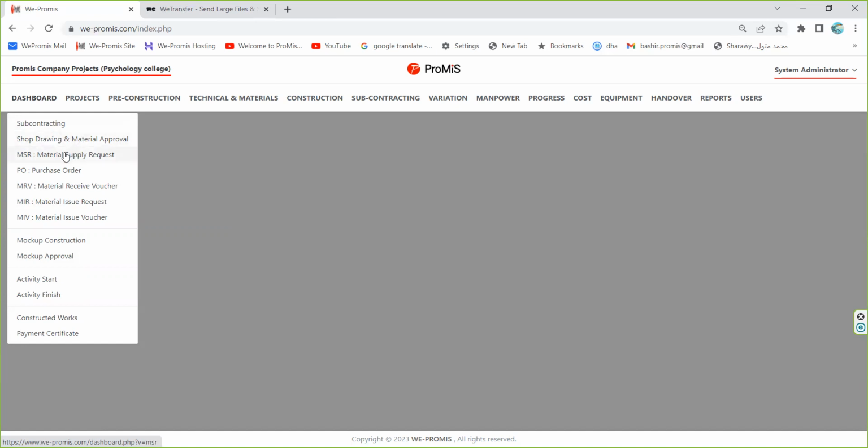Also, we have a sheet for the construction team that will allow them to take off the material of the project. After taking off the material, it will go to the procurement department. So they will purchase the required material, and after that, the material will be delivered to the main warehouse or the site warehouse. After that, the engineer in the construction field will make a request from the site store, and the site store will issue this material to the site.